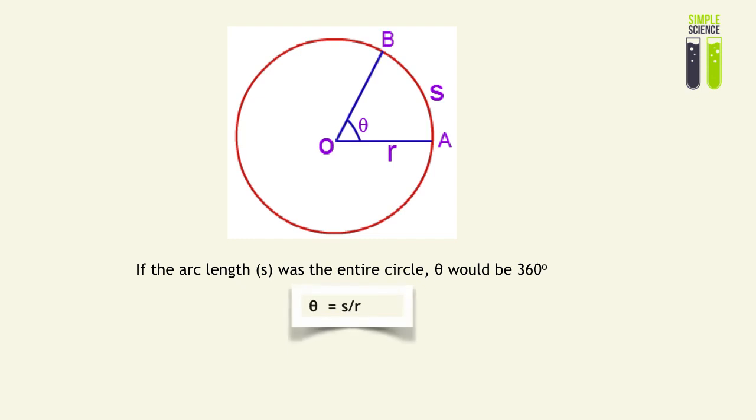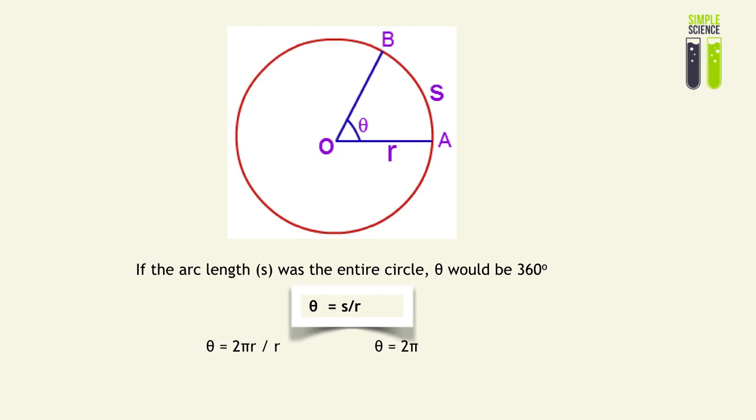It's very straightforward in that theta would be 360 degrees if we were to take the arc length as the entire circle. Obviously, the whole circle would result in an angular displacement of the angle about a fixed point, which is 360 degrees. And we know that theta is equal to arc length divided by radius. In this case, arc length is equal to the circumference, and the circumference is 2 pi r. And therefore, theta is equal to 2 pi if we were to do the simple division.